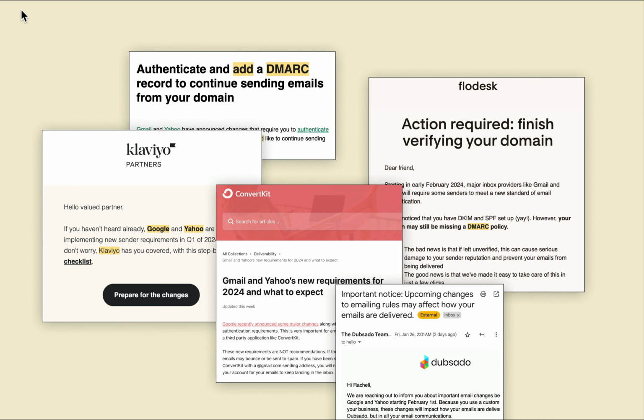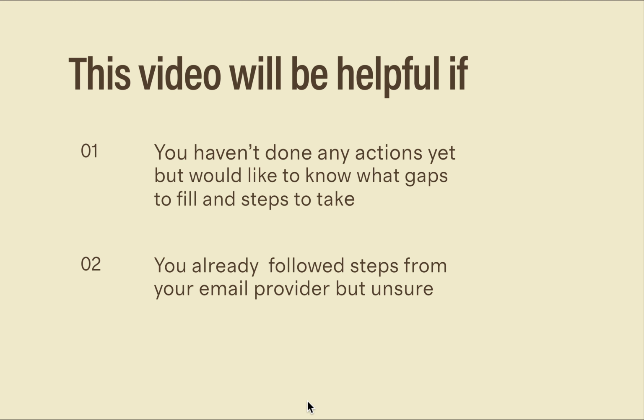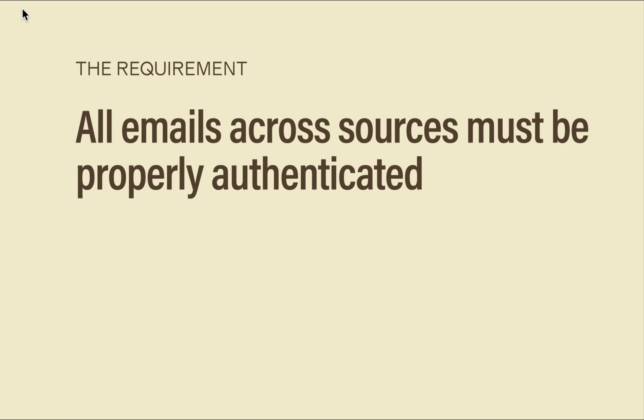And because we use different tech to send our emails, their instructions may be confusing and worse, conflicting. Hence, this video will be helpful for you if you haven't done any actions yet, but would like to know what gaps to fill and steps to take, or you've already followed steps from your email provider, but are unsure if it was set up correctly. The blanket requirement for any email sender is for our emails across sources to be properly authenticated.